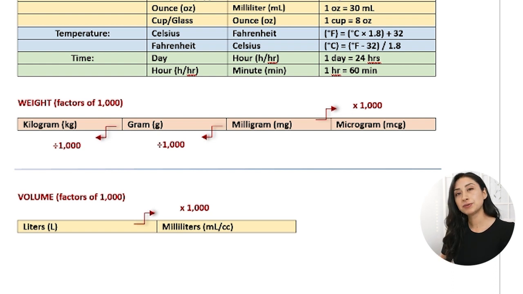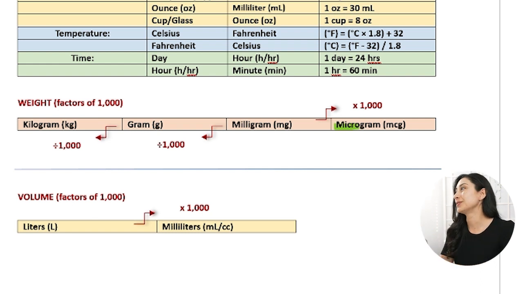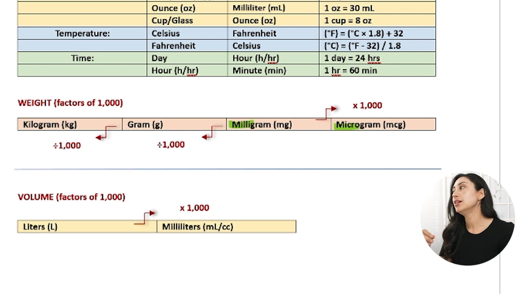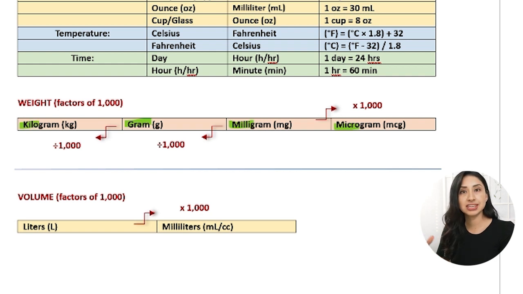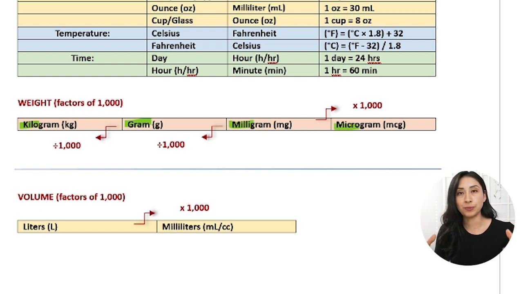There are different mnemonics you can use. For example, micro — think microscope. A microscope is used to look at the teeniest, tiniest particles, so micro is going to be the smallest unit. With milli, think mini — something that is small. Grams are your standard, your base, your starting point. And kilo — think king, someone who is grand and big. It really depends on how you want to go about memorizing. There are different mnemonics and tricks, but the key point is: you not only have to know whether to multiply or divide and by what, but also which units are bigger and which are smaller.